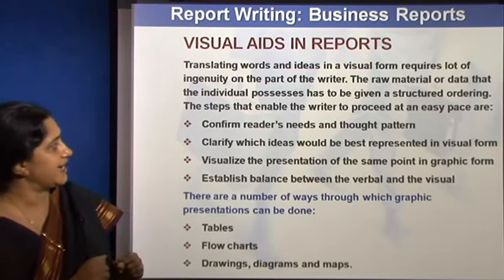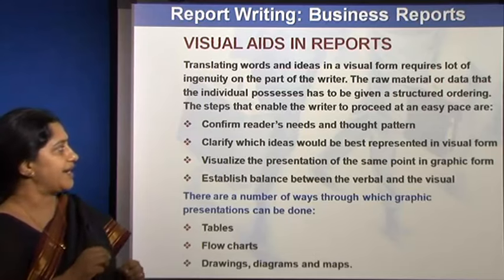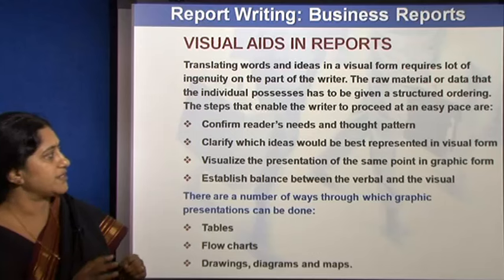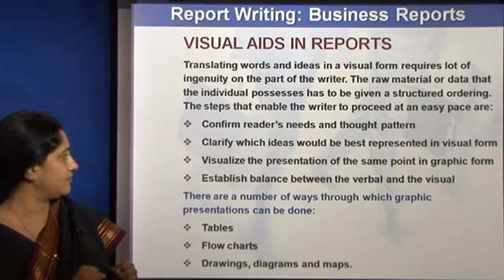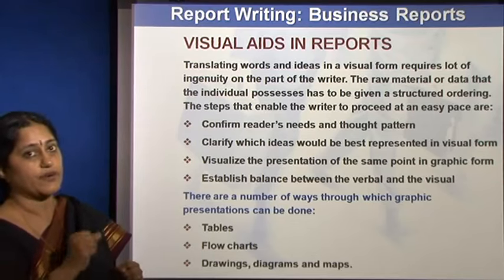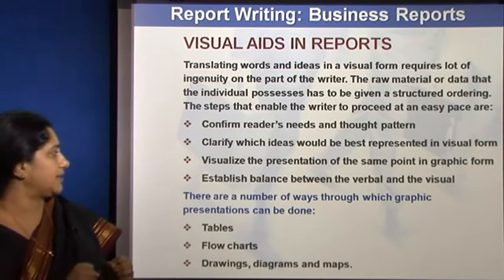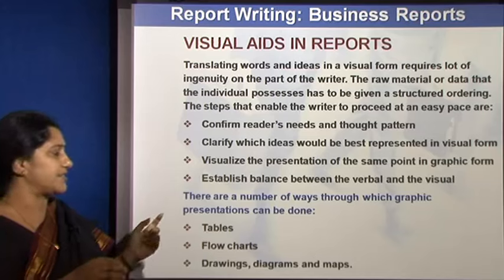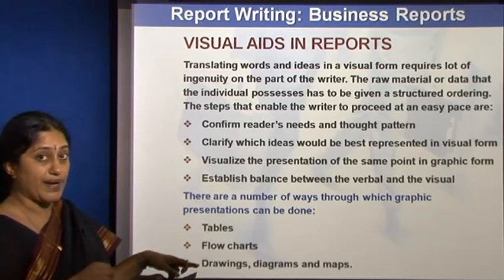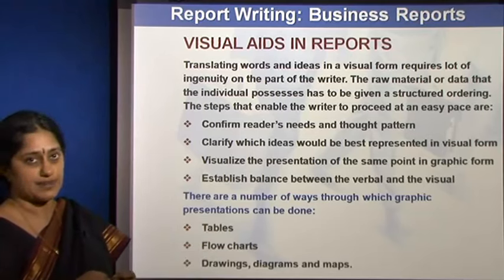Confirm readers' needs and thought pattern, clarify which ideas would be best presented in visual form, visualize the presentation of the same point in graphic form, establish balance between the verbal and the visual. This is required when we are preparing the report. There are a number of ways through which graphic presentations can be made: tables, flow charts, drawings, diagrams and maps.